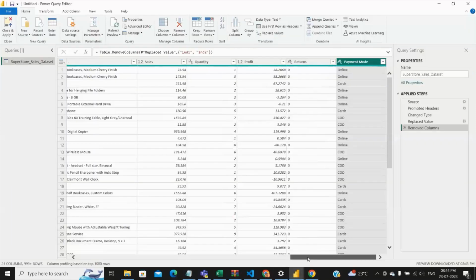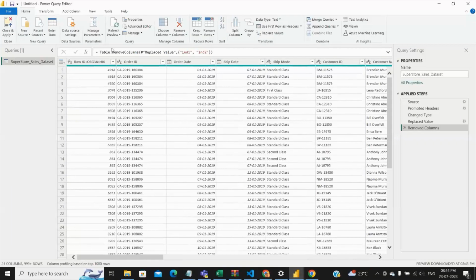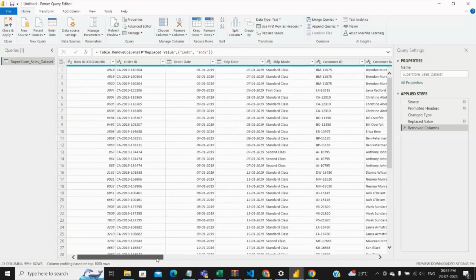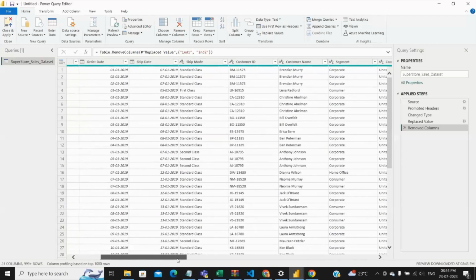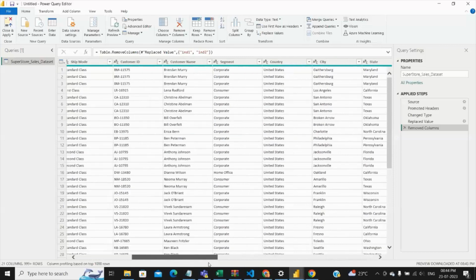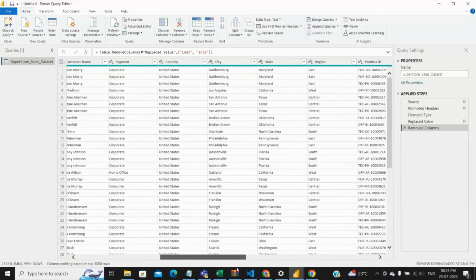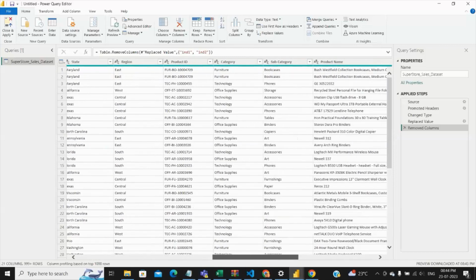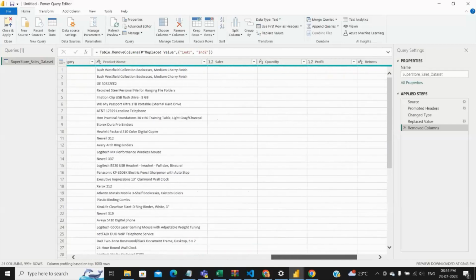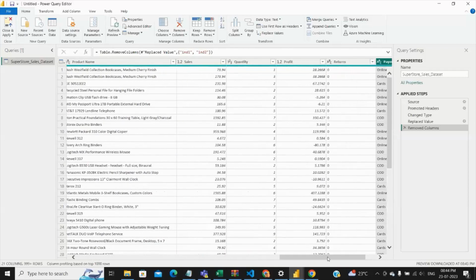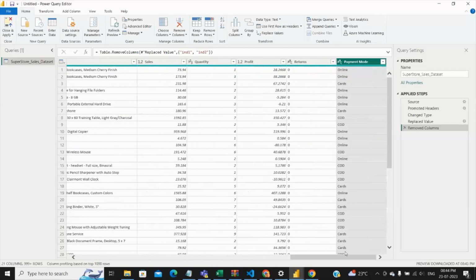But here you see you don't have that data, right? Order ID, ship date, ship mode, customer ID, customer name, segment, country, city, state, product ID, category, subcategory, product name. This is sales data and quantity, profit, returns. So anyone have an idea how can we calculate that? Like how should we calculate delivery days?